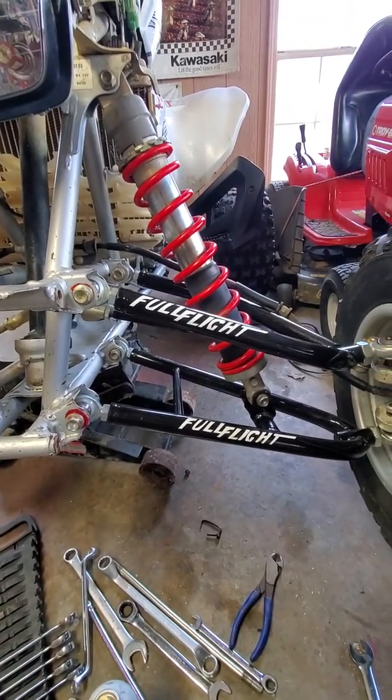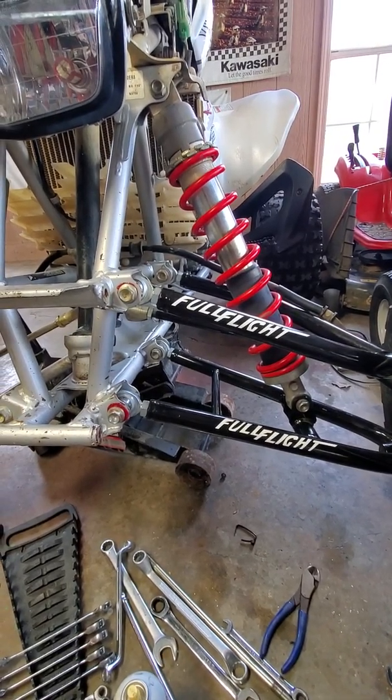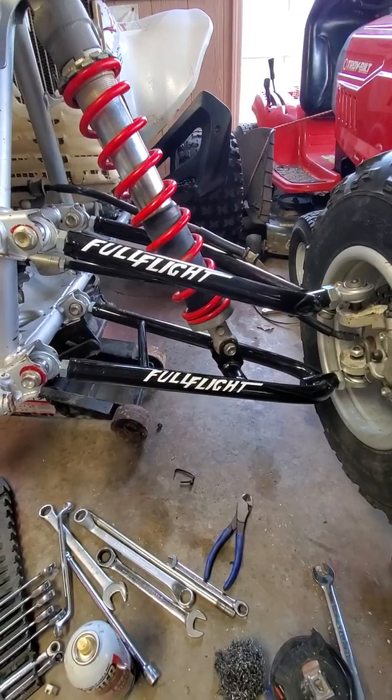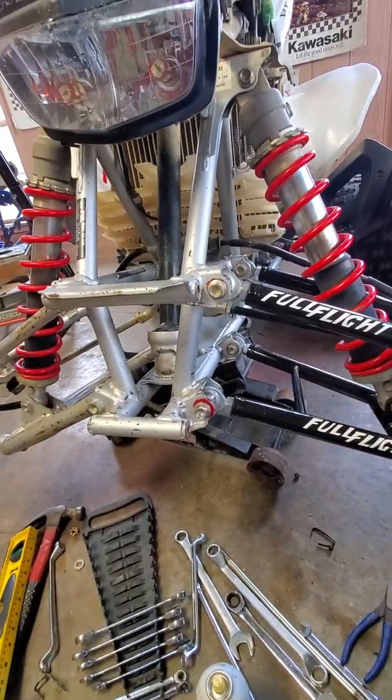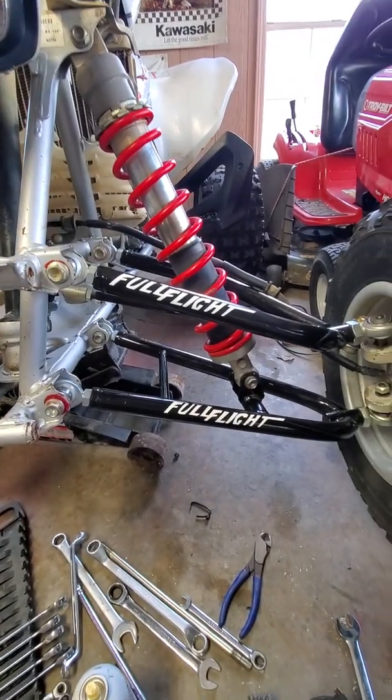So today it's nice out. I wanted to get some work done, so I decided to install some stuff I've had laying around for a while. First order of business is a set of Full Flight Plus 2 A-arms for a 2008 Honda TRX450. Now this is pretty much going to be the same for an '06 and up.